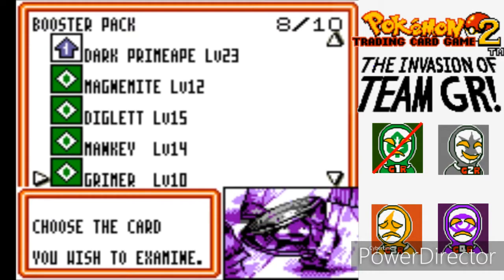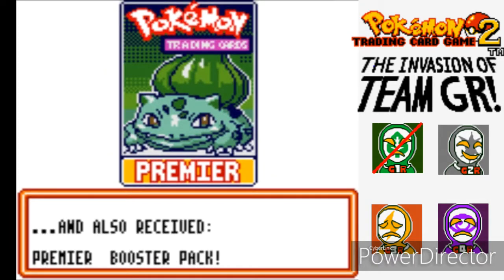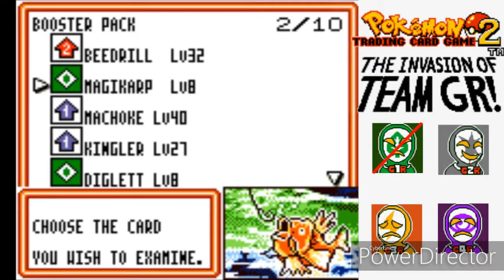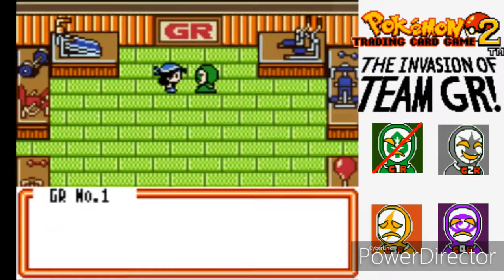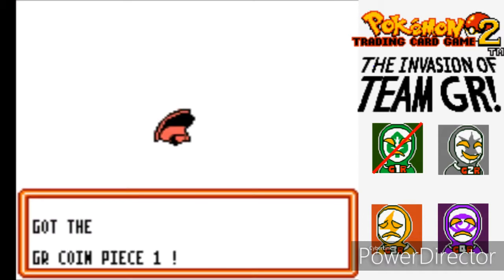Alright. And take this. Got the G coin piece, number one. You basically need all of these pieces, and if you guys saw that X, that red line, I actually put them at him, because after I beat one, I'll basically just put that. It's basically gonna get a red mark, saying that I beat him. I got my first piece, okay. You need all four of them so you can go to the island.